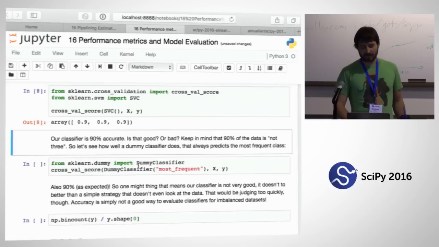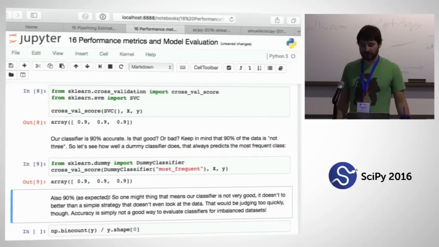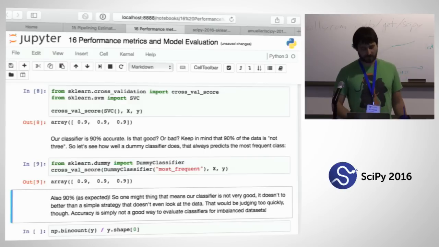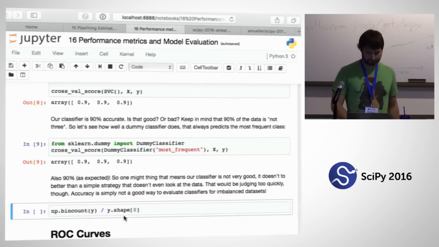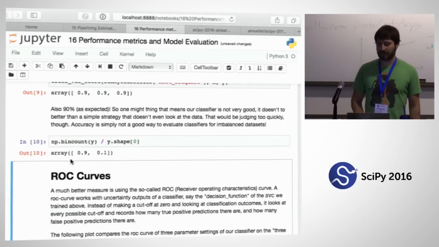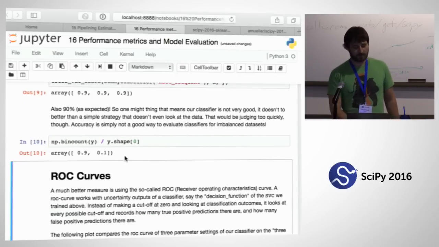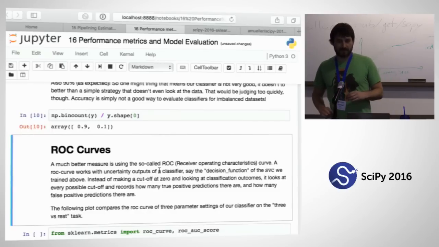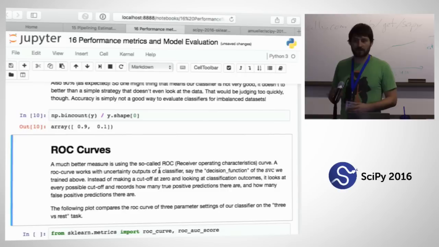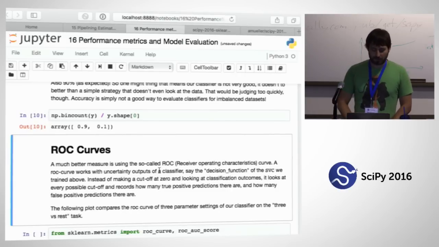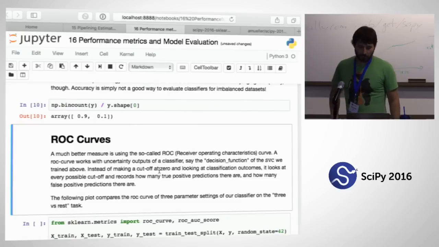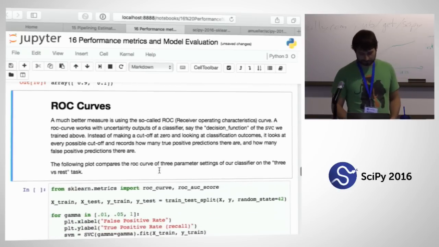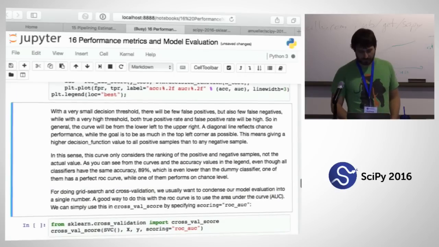So let's compare this against the dummy classifier that always predicts the most frequent class. It's as good, according to accuracy. So here again, we have 90% non-3s and 10% 3s. One thing that I like is that we could use the F1 score. The F1 score would help us a little bit here in being more precise. But what is even more sensitive is what is called the ROC curve, or receiver operating characteristic curve. And so we're going to plot this here.